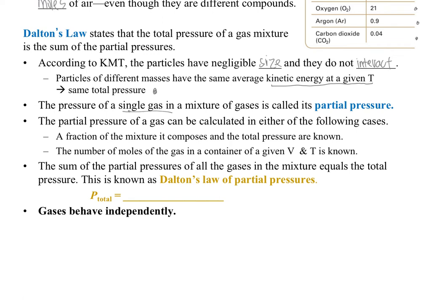from all the gases. If I happen to know the volume and temperature, as well as the pressure, I can find the number of moles, or if I know the volume, temperature, and moles of a gas, I can find its partial pressure. Like I said, the sum of the partial pressures equals the total. So if I know the total pressure, I can say it's equal to pressure of component A plus B plus C, and so on, because the gases are behaving independently. They're not going to be interacting. And this is Dalton's law of partial pressures.